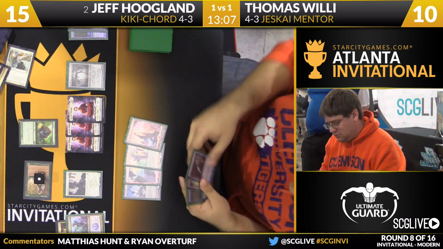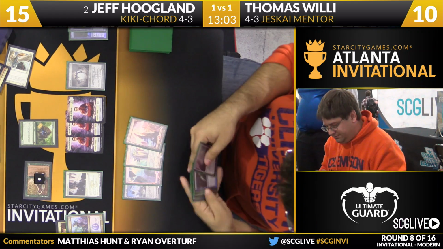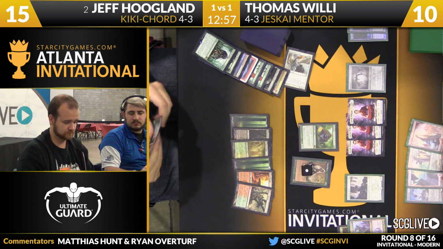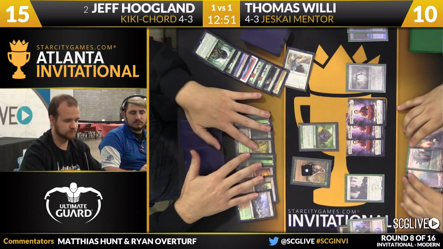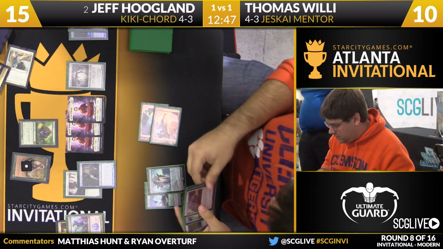Snapcaster is an option too. It just says go. Okay, fetch doesn't say go. I do like the timing of that fetch right there, actually. He would hate to be caught on some sort of interactive stack where he needed to Hallowed Moonlight, and then when he went to crack a fetch land, something bad happened. Yeah, Jeff has a lot of lands in play. He could 2-spell fairly effectively.